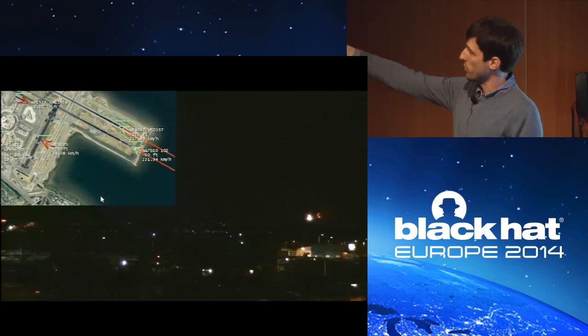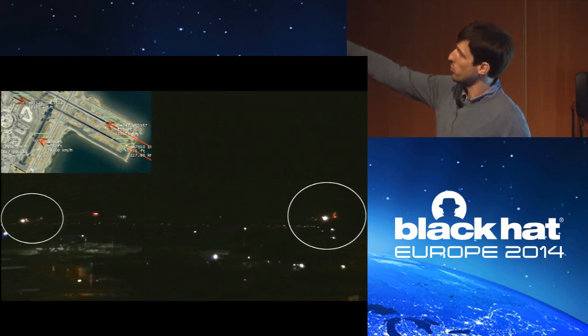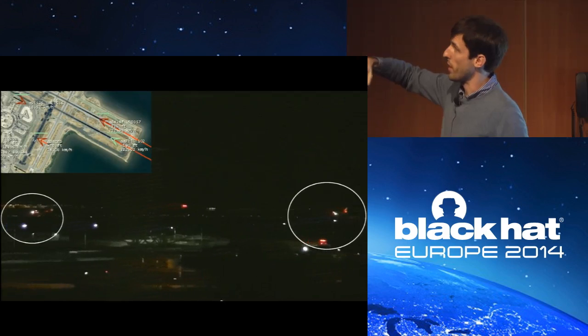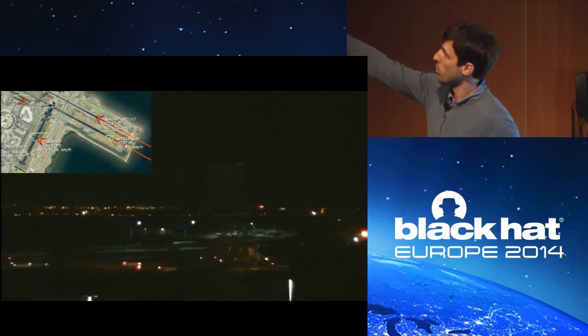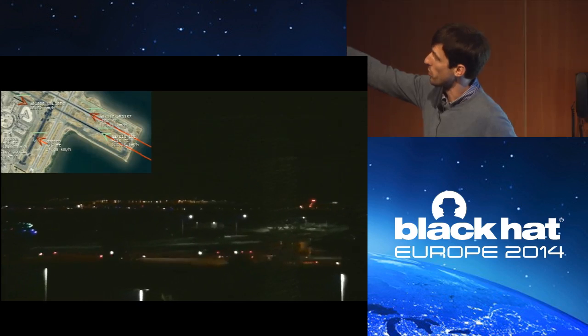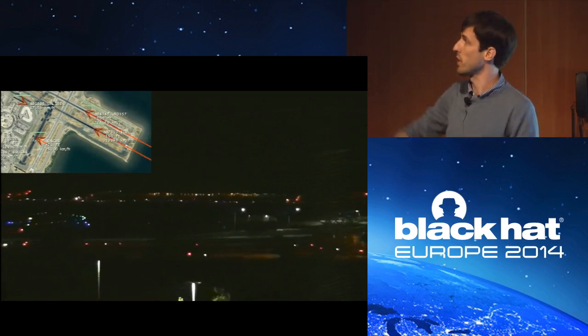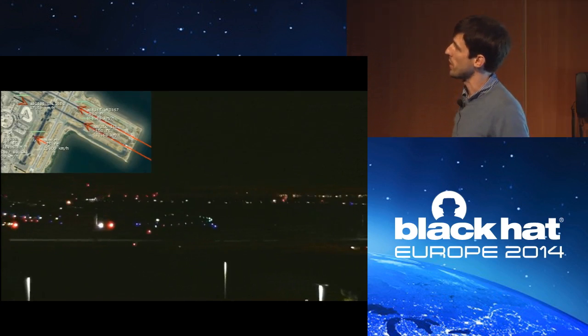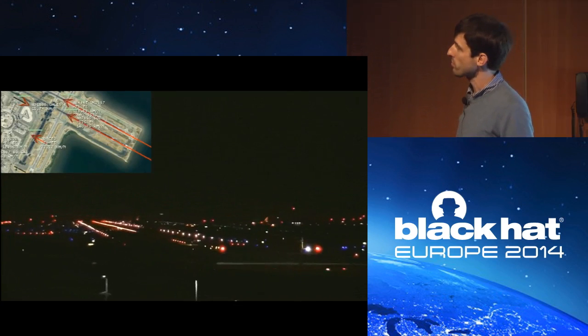They're green there, the actual planes in real life, and they will turn red when the nose gear touches the tarmac. So that's when it's actually touched down. The top one has, the bottom one will just turn red now. So that's when it actually has hit the ground. And you can see them then taxiing back to the terminal.